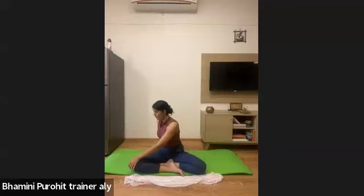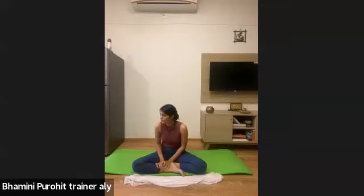Center your left hand on your right knee. Twist your body. Look back, everyone. Stay there. 10, 9, 8, 7, 6, 5, 4, 3, 2, and 1. Come back to the center.